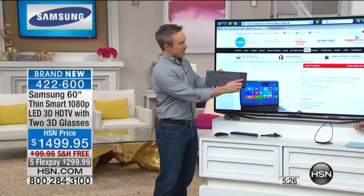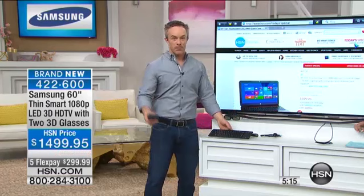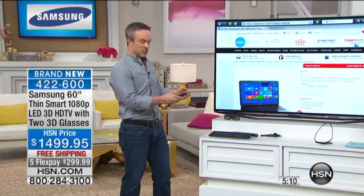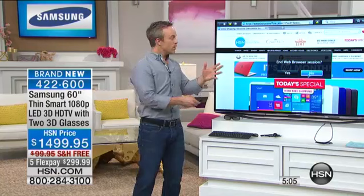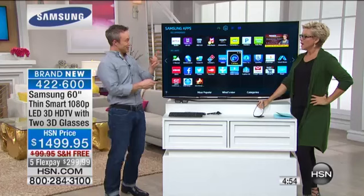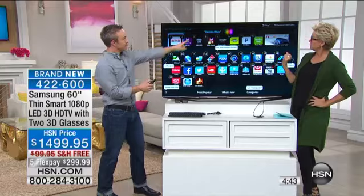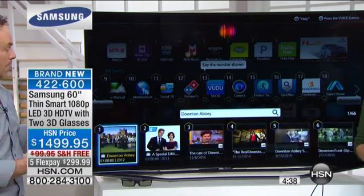You can go over to the fashion event, see the Today Special — click on that, boom, it's all in one place. Samsung has really made it a friendly user experience, powerful and responsive. We get up from the computer because it's buffering and downloading slowly, but with the press of one button we can actually talk to our television to find a movie by title or a channel by title. You can easily talk to your television — I'll say 'Downton Abbey' — you can talk to it. Boom, it's going to look for Downton Abbey content for me. It found Downton Abbey without me typing it in letter by letter.